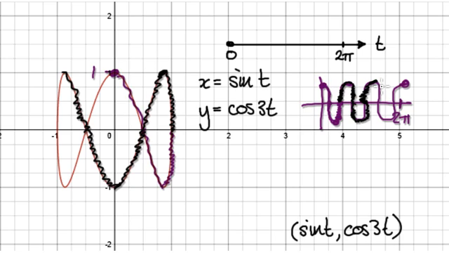And then from the maximum height of 1, we're going to go back to 0. And then from 0, we're going to go to -1 here. And then from here, we're going to go back to 0. And then from here, we're going to go back to maximum height of 1.